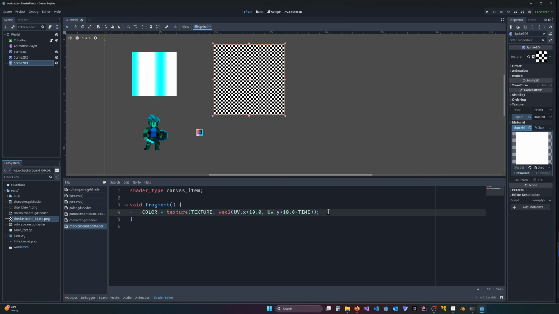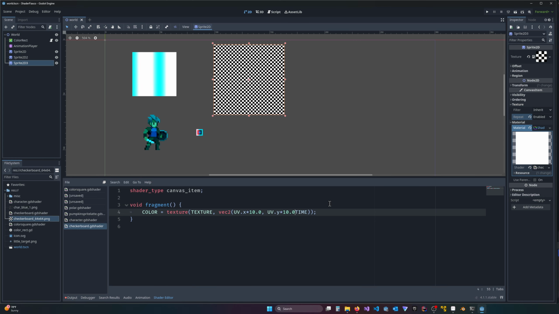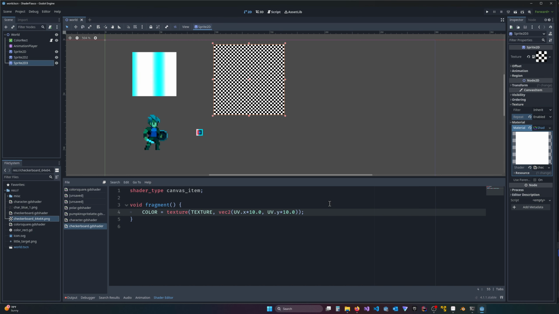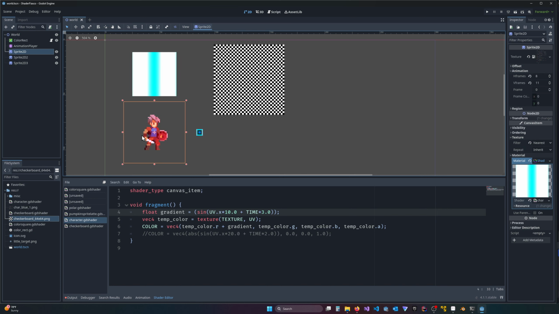All right, so I will just save, and let's get rid of the time so we're not staring at something moving. All right, so let's come back to our character. Now I want to apply this texture to this guy and then do some fun things with it. So we need this texture information in our character's shader. So how do we do that? Well, we need our uniform.